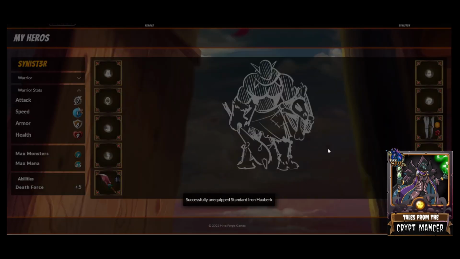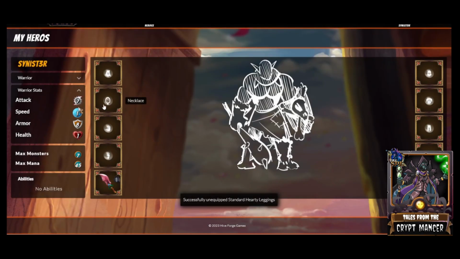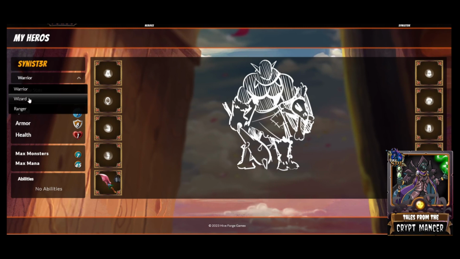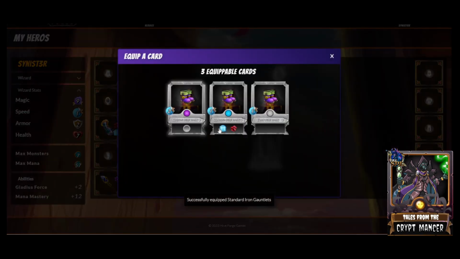Basically what it allows you to do is have, right now in the game, one master set of hands, feet, body, and leg equipment, and move that to whatever hero you want to use. You can see here, I can equip it onto the wizard.